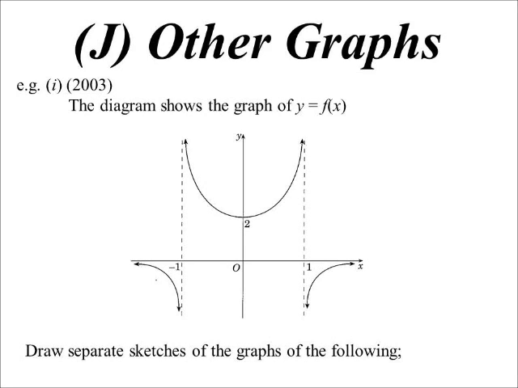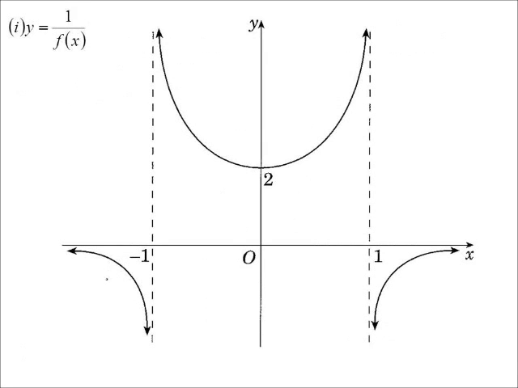Draw separate sketches of. So the first one is the reciprocal graph. The key things about the reciprocal graph we'll remember. If I turn 2 upside down, well, 2 is bigger than 1. Seeing they've given me a scale, I can identify where 1 is, because that's one of our key points. So 2 is bigger than 1. Turn it upside down, it'll be a half. Our vertical asymptotes, when we turn them upside down, they'll become x-intercepts, sort of. Turn -1 upside down, as I was saying. So turn 2 upside down, we'll get a half.